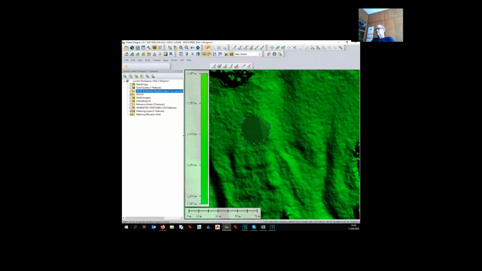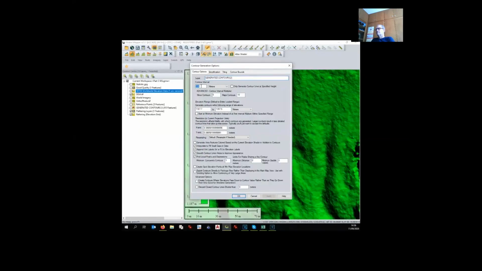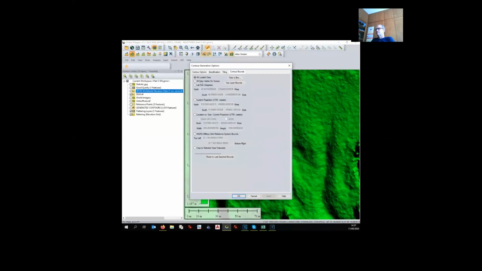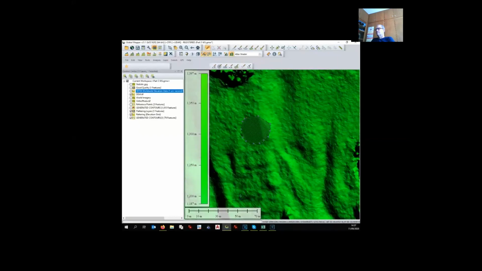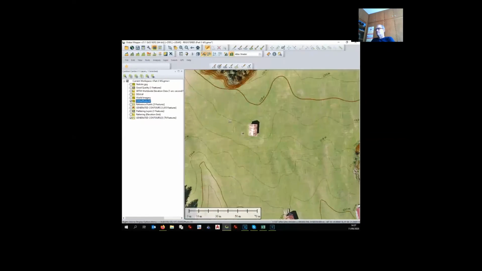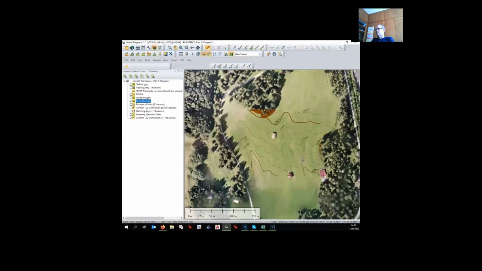So if we now do the contour line of the newly developed area, it looks a little bit different. Still 1 meter, 5 meter resolution, and we crop on the visible data. You see, now we can take this one out. Now the house has not been considered anymore. You can do the same for all the other houses, including the forest.